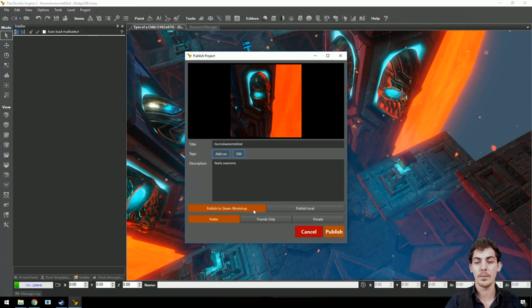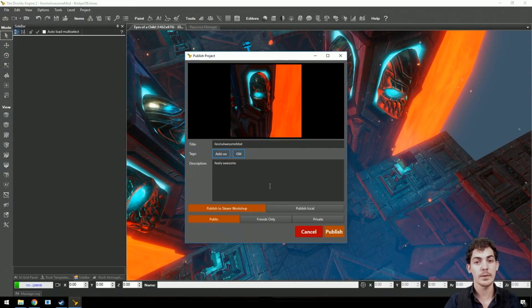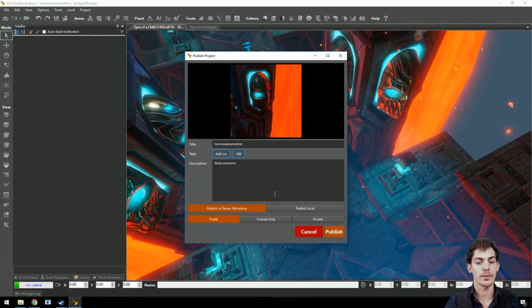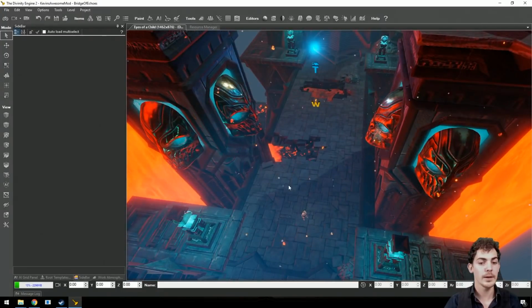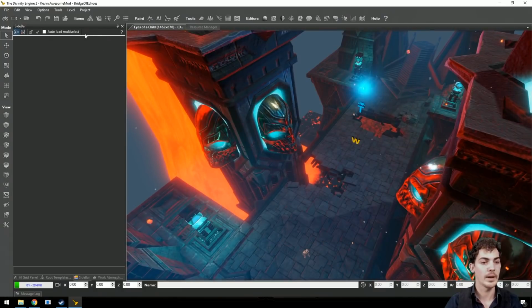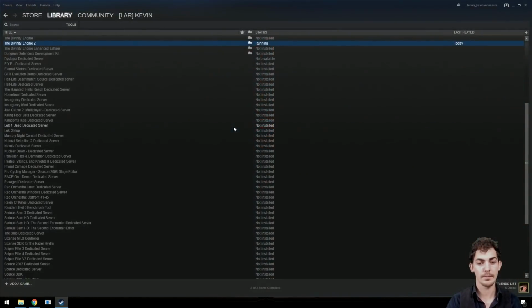Difference here is that Steam, well, that's the Steam Workshop. Local means you'll get a local copy of whatever you normally publish to Steam into your documents folder, so you can share it with friends on other websites or just send them the file directly. For now, I'll not publish this, but we'll put the final published version online on the workshop and on the wiki, so you can download it, check out the level, test it out yourself, see how everything works in there. And if you're happy with this, then you can check in game to see what the final result is. So we'll go out of the editor and into the game.